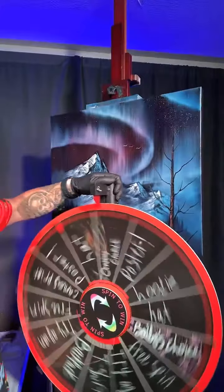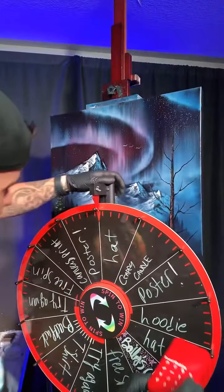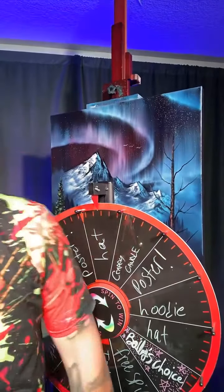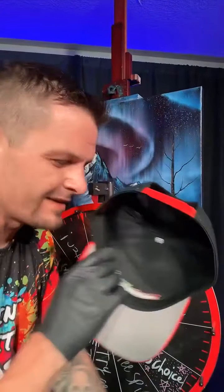Hey! That's a serious noise. You just want to put my guy's paint. This one, it already has paint on it. I'm going to move it. Right? Don't worry about it. It's fine.